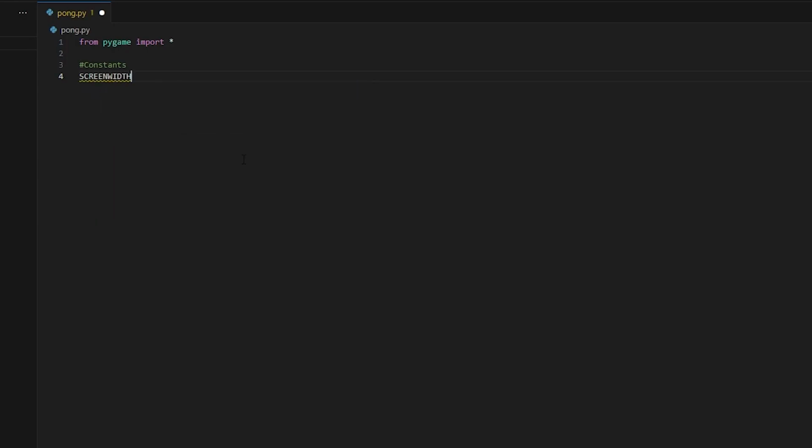So all caps, SCREEN_WIDTH equals, let's set it to 900. This is going to be 900 pixels. Then we're going to say SCREEN_HEIGHT, which we're going to set to around 600 pixels. This is cool. This is epic. And these are just variables that we're setting here. It could be anything. This could be x equals 10,000, y equals 0, you know, making crazy windows. But we haven't actually made the window yet. This is just a variable that we're going to use to plug into something later.